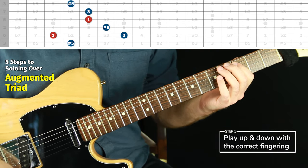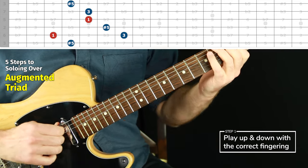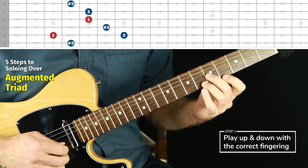The guitar is so complicated in terms of the fretboard. You can play so many things in so many different ways that streamlining it is very, very useful.